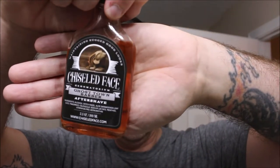I want to order a couple. I want to try Holy Cow's Jamestown Gentleman. I want to order Sterling's. I know Sterling's makes a really good barbershop. But so we'll be using that soap. Again, we'll finish off with Chiseled Face Ghost Town Barber.